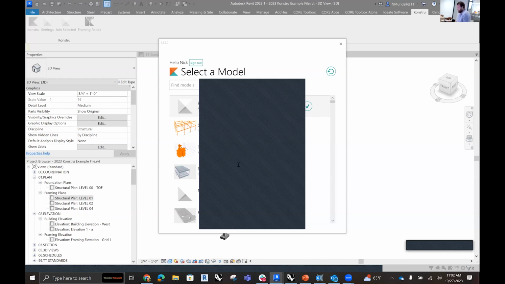That's entirely possible. Next question, when choosing a filter, I only saw one. Yes, we will be adding some more of our own filters eventually. When you first use Konstru, you only have the recommended available to you.